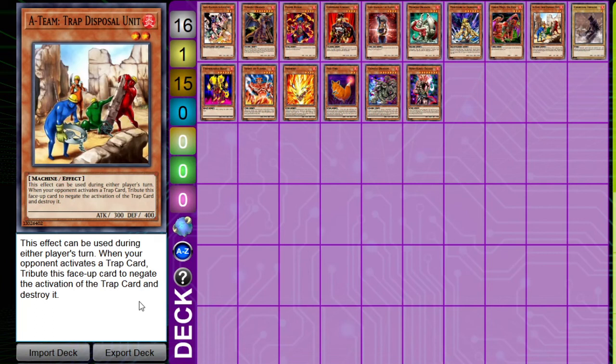Unfortunately, there's not many easy ways to get this out, and its attribute isn't very desirable, so it doesn't have much application in Go format, but it's a card that I've personally always wanted to try out, maybe in a fire or machine OTK based deck.